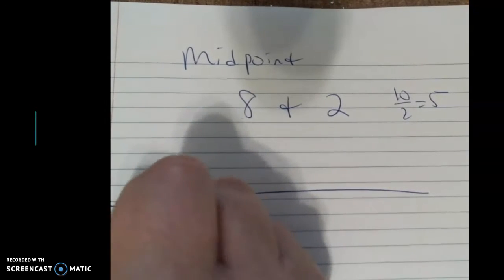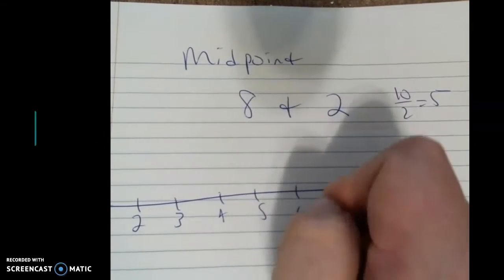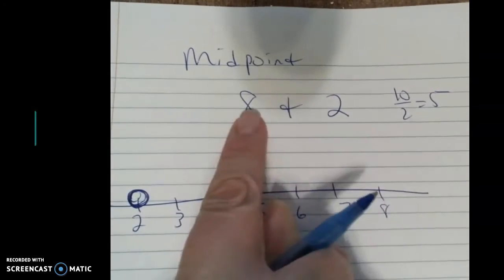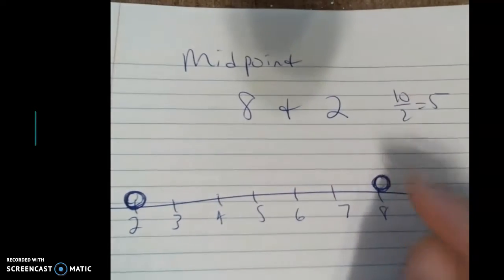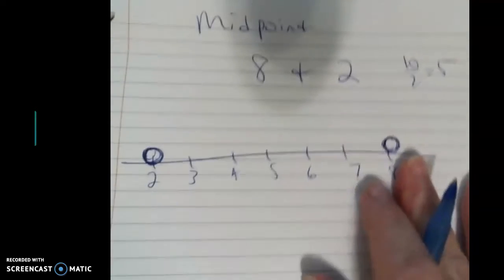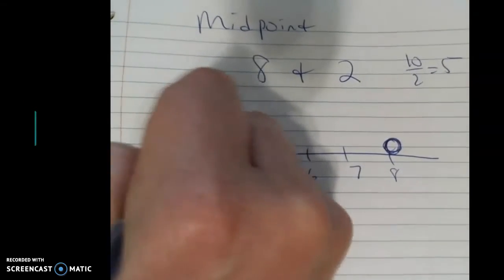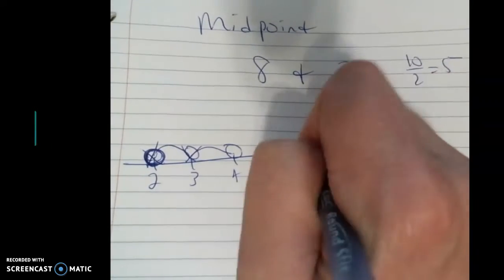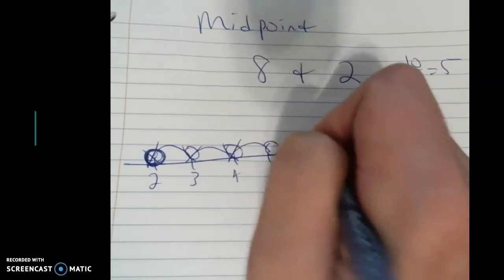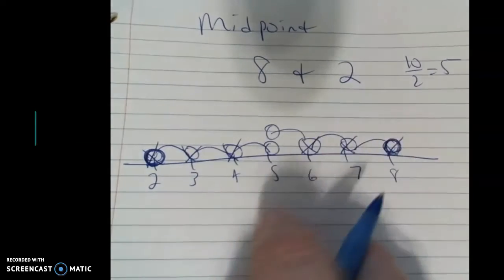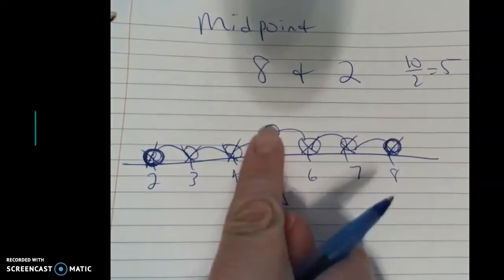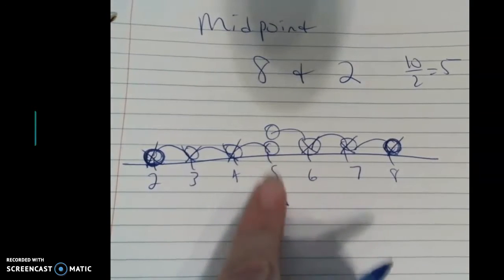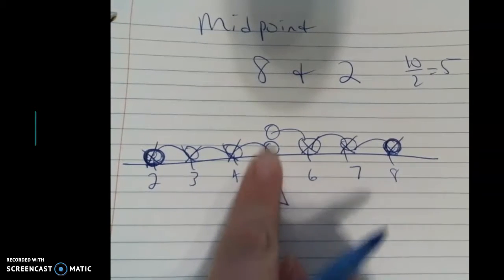So if this is like a dot plot, 2, 3, 4, 5, 6, 7, 8, and I have, say, how many pets do you have? One person has 2 pets, the other person has 8. The average is like when you bring these in like a fulcrum on a teeter-totter. So like if this dot goes in, this dot goes in. If this dot goes in, this dot goes in. And if this dot goes in, this dot goes in. And notice the average is 5 because that's the balancing point. So the word averaging is like the midpoint. It's where they're at, okay?